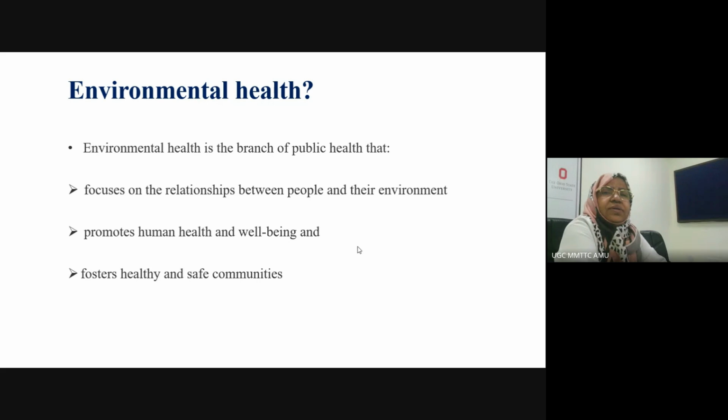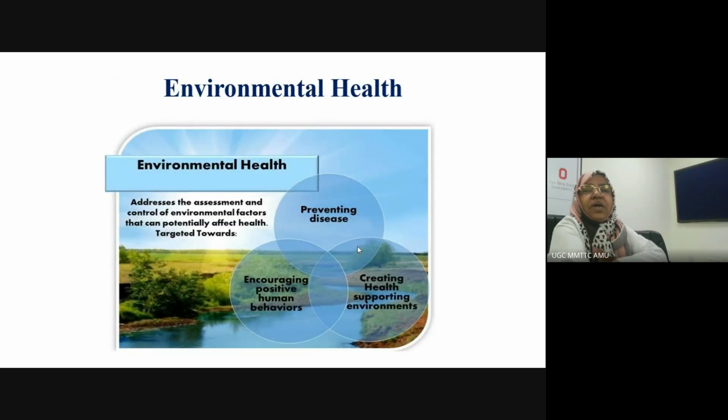Again, we have talked about this. Environmental health is the branch of public health that focuses on the relationship between people and their environment, promotes human health and well-being, and fosters healthy and safe communities. We already discussed that environmental health addresses the assessment and control of environmental factors that can potentially affect health, and it is targeted towards preventing disease, encouraging positive human behavior, creating health supportive environments.